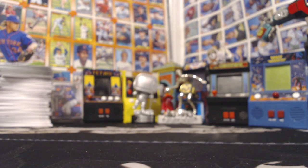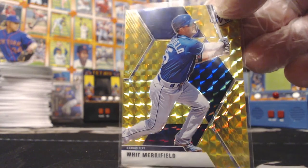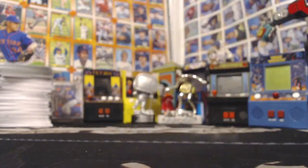What else? We hit a Whit Merrifield gold. So even if you don't hit a big auto, a lot of times you get a great non-auto like that. Numbered to 10. Yeah, there were 3 cards numbered under 10 tonight from Chronicles. None of the crazy autos tonight. There was some nice RPAs and stuff. And solid guys like Trent Grisham, Justin Dunn, a couple of nice prospects, but nobody crazy tonight.